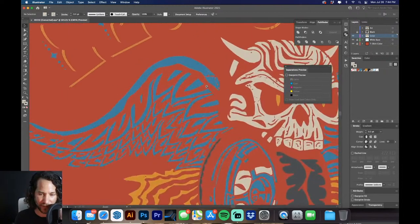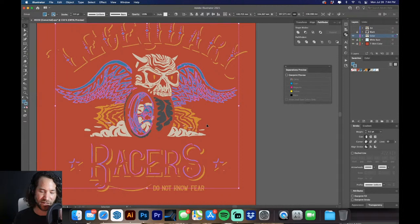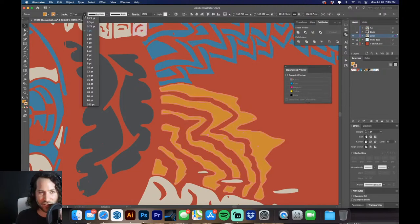And then we'll do the same thing to this blue. We'll put a blue stroke on it. Make sure it's just half a point. Now, if I were doing a graphic where it was something really bold, didn't have a lot of fine details, I'd probably set it at 1. But in this case, I'm going to do half a point. Now we're going to grab our orange, put a stroke on it. We'll make that half a point.